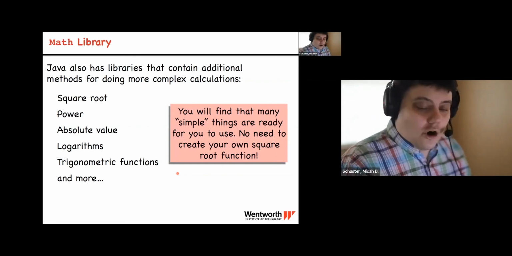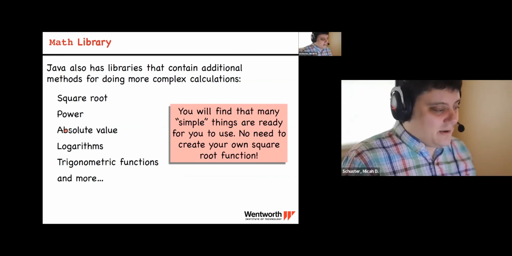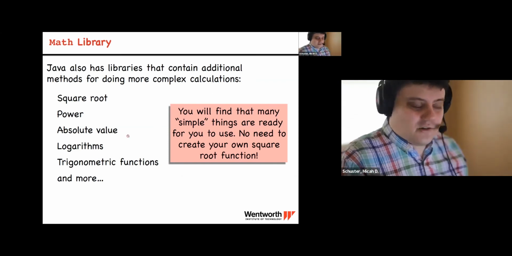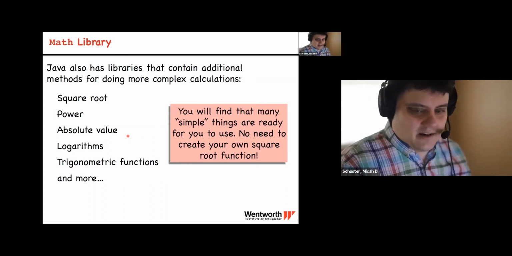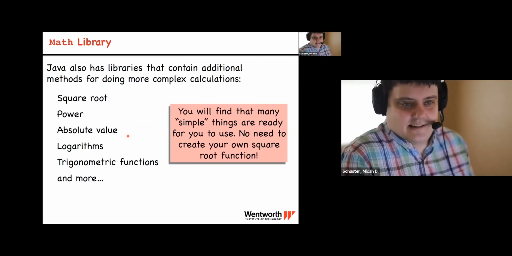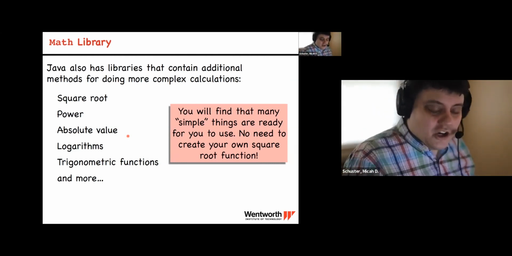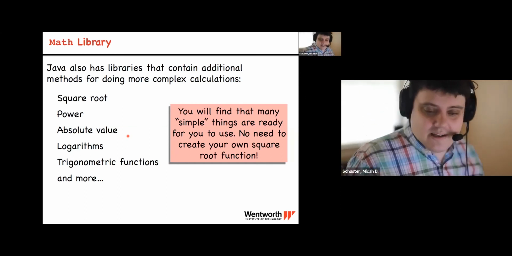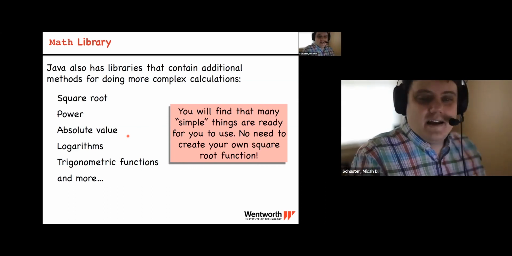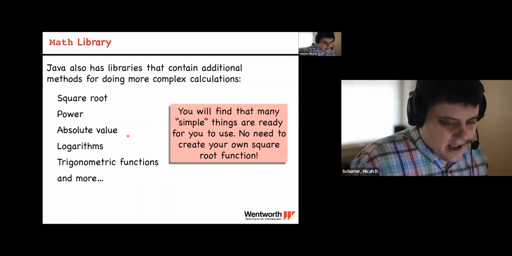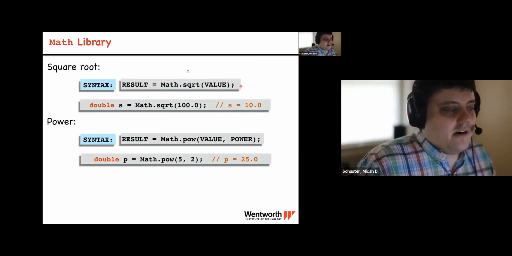You could write your own. It's probably going to be slower than the built-in ones, but in principle, you could write your own, like specifically something like absolute value. That's relatively easy to write your own version of. If it's negative, multiply by -1. Otherwise, just leave it. That's an absolute value function. But they all exist already, and it's probably a good idea to use them. So for simple calculations, things where there are extra buttons on your calculator to do them, Java has them already built in. Basically, every language does. So the way that you do it is by utilizing the math library.